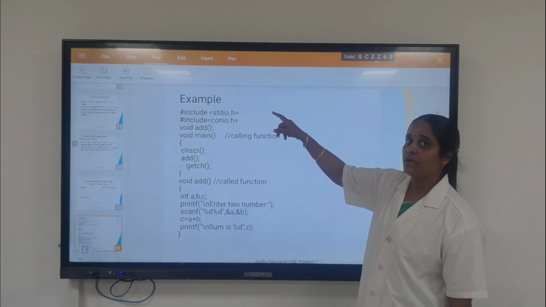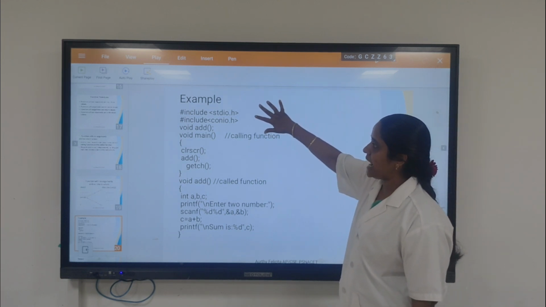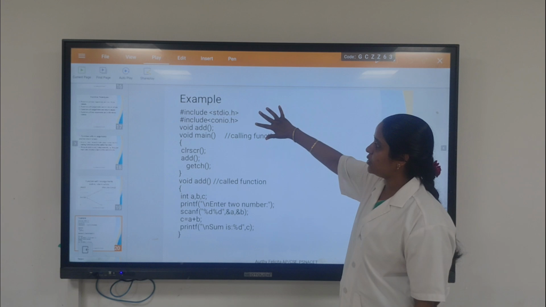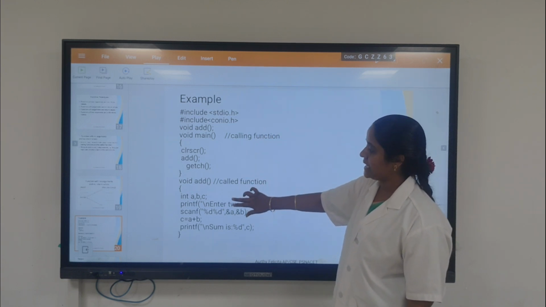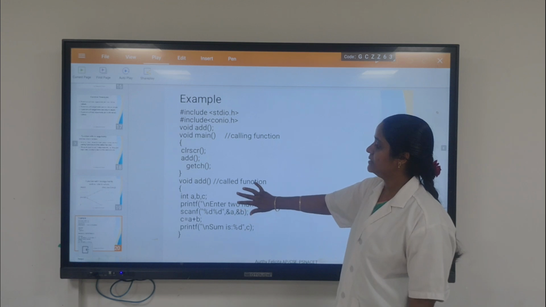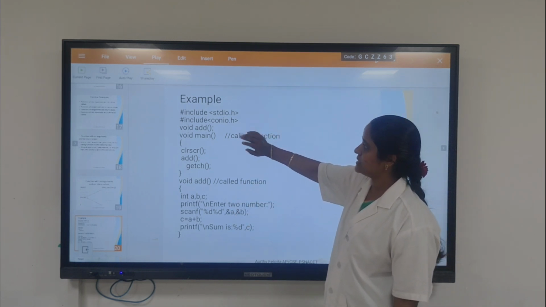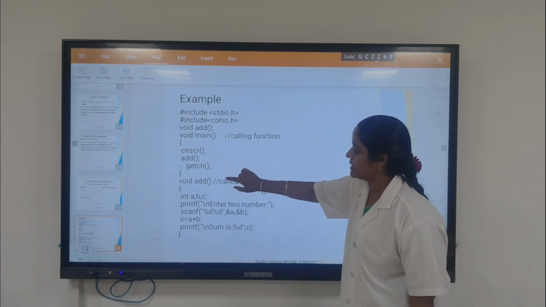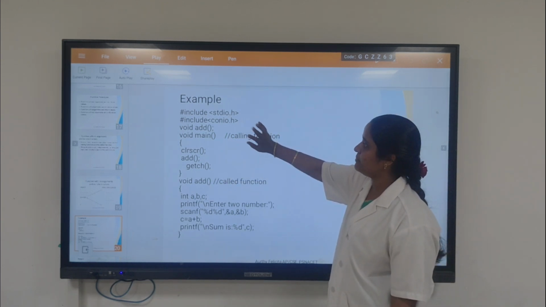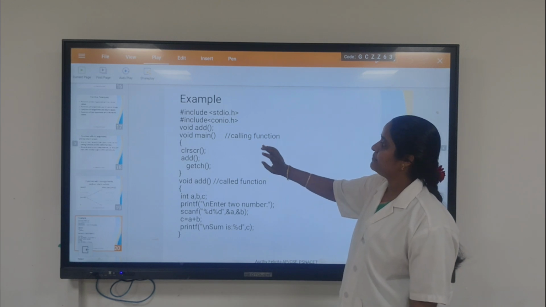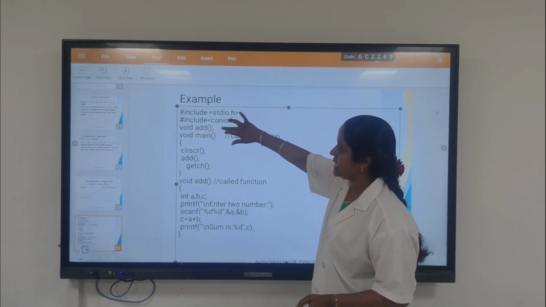In this program we have used the header files stdio.h and conio.h. The stdio.h header file is used for the input and output functions printf and scanf, and conio.h is used for clear screen and getch.